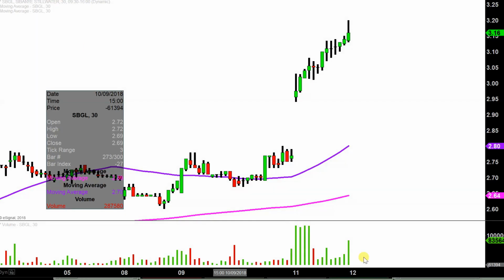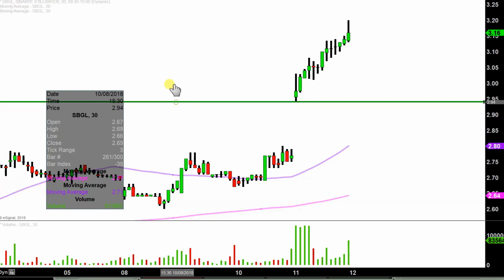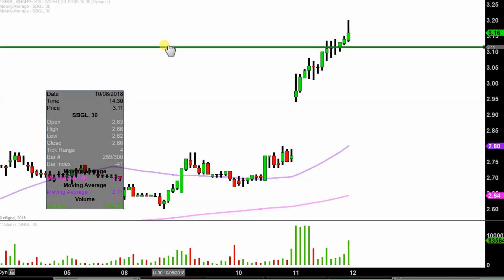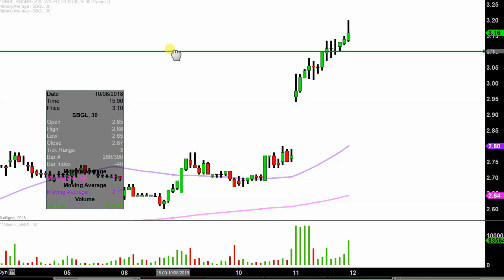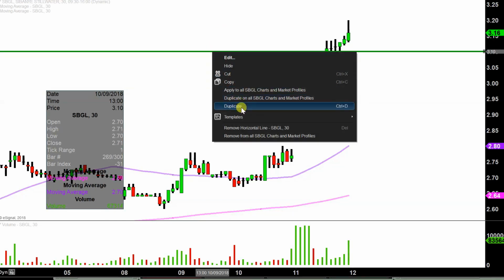First area of support is what I would consider the ideal level. When you say, hey Clay, what would make this chart look the absolute strongest going forward? That would be if the price can stay up there above $3.10. Now, don't get me wrong, I'm not saying that if the price falls below $3.10 that the entire chart's ruined or anything like that. But yeah, if the price can manage to actually stay up above $3.10, that would definitely be a big sign of power on the bulls' part.